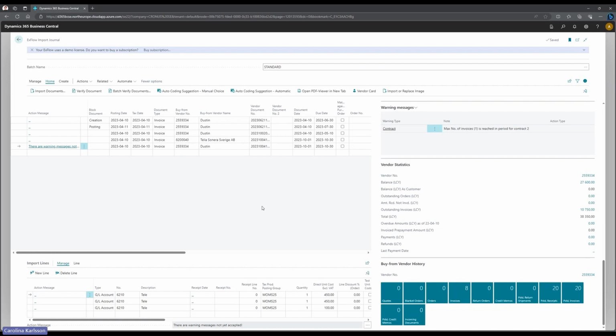There are also other features that make the work easier and more automated in the import journal. As I mentioned, for example, ExFlow contracts, purchase codes, reference codes, and so on. These features automate your work. Let's say, for example, that you get sick and have to stay home and someone else is going to do the work for you. If you set this up, then you don't have to worry that it gets wrong. With the settings, you can create rows, use references, and link approvers with create rows. With the agreements, you can have the recurring invoices booked without needing approval and so forth.